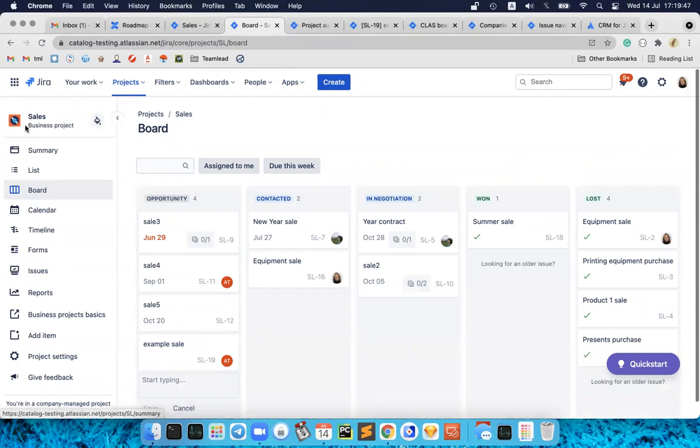When you create a project, in Jira Work Management you can have only one board per project, and it looks like this. It's not very configurable, but if you have, for example, Jira Software, you can create as many boards as you need and configure them in different ways. You can change the business process itself as standard Jira functionality. You can create new statuses and specify all the transitions between them. It's all Jira. It's not our CRM.